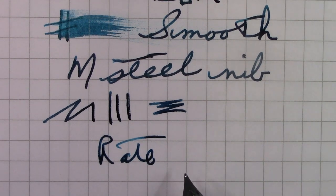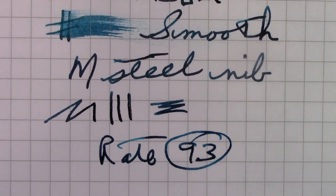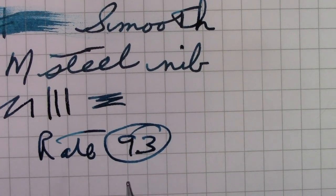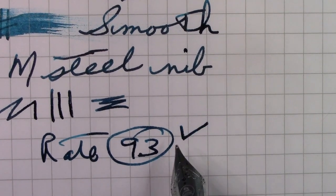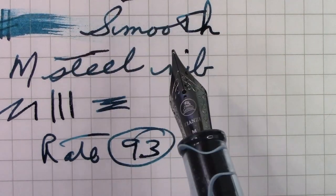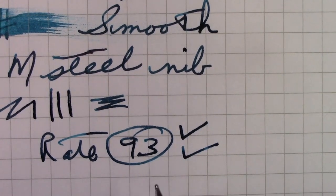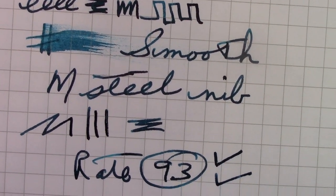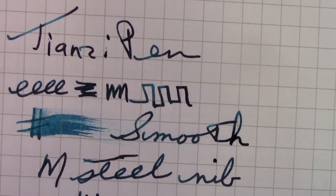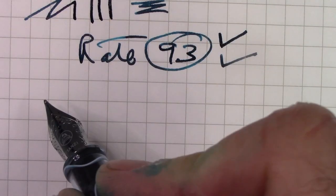I'm going to give it a 9.3. It gets one check for the build, the construction, the feel, the look, and I'm going to give the nib a check too. I mean, it's not an exceptional medium nib, but it's certainly a good one, and it's certainly one that I enjoy writing with. This is the adventure that we've gone on.